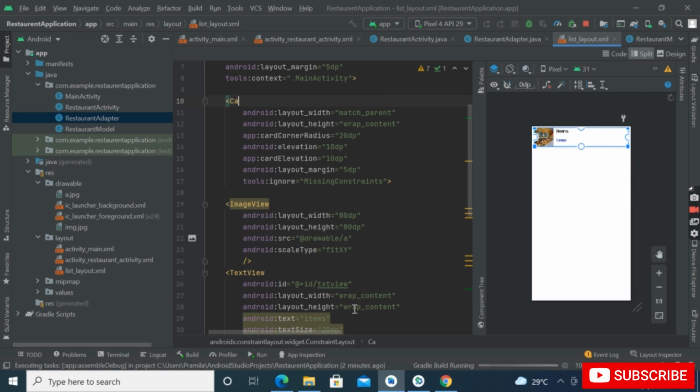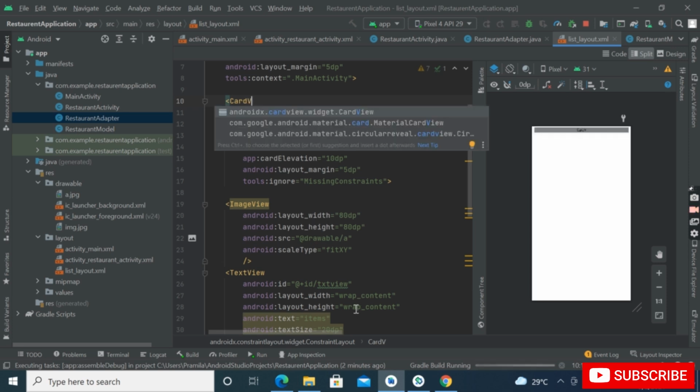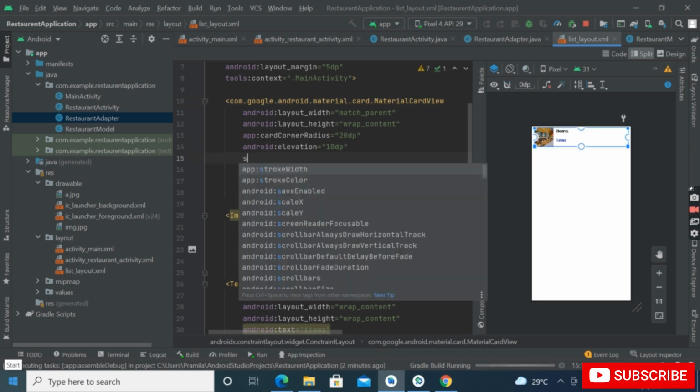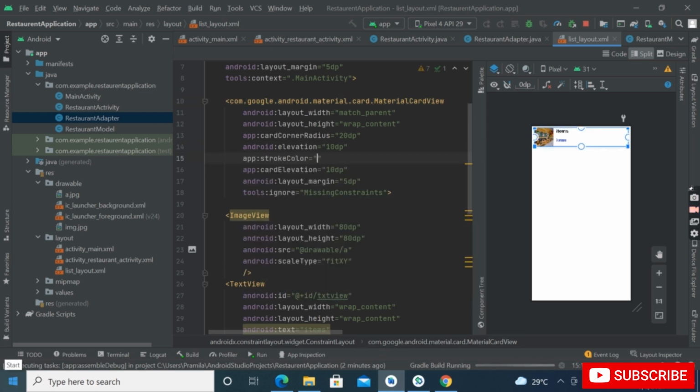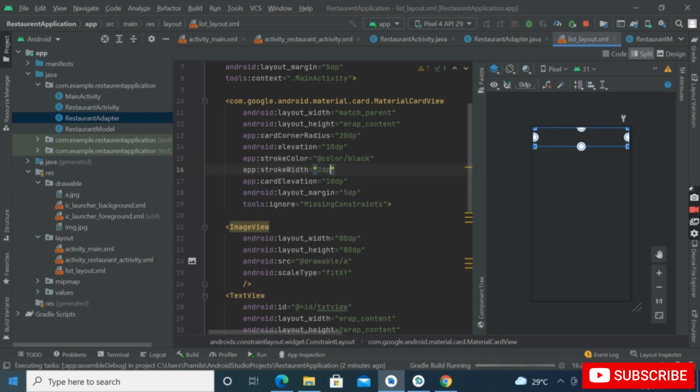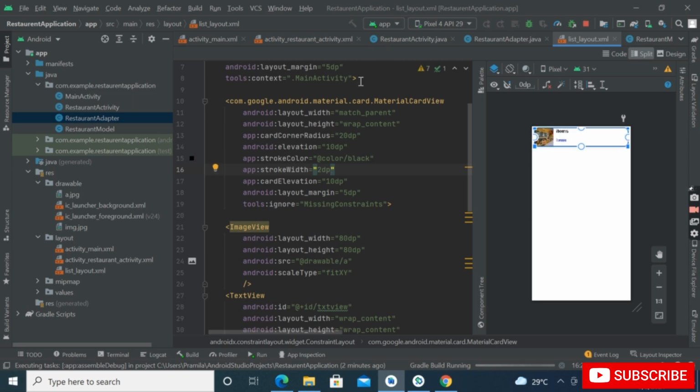So a card view of type material. Okay, and stroke color black and stroke width 2dp. Now you can see it's looking different.